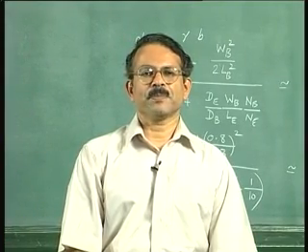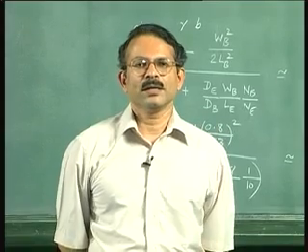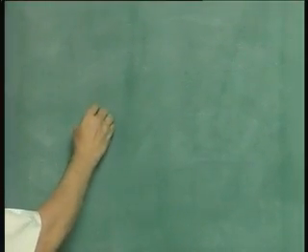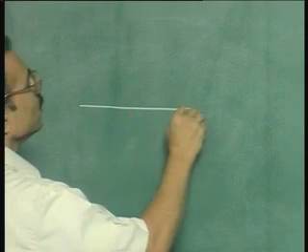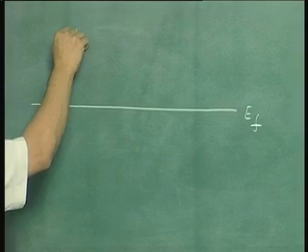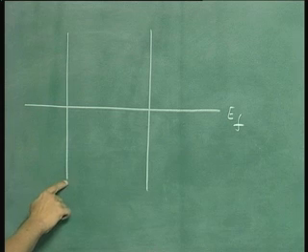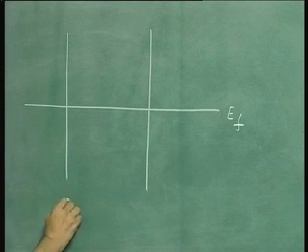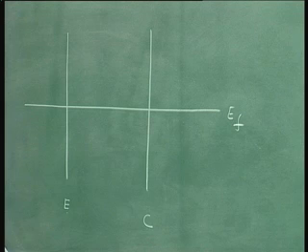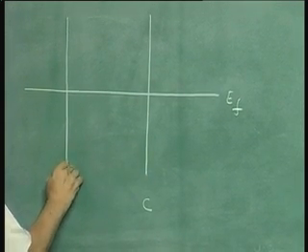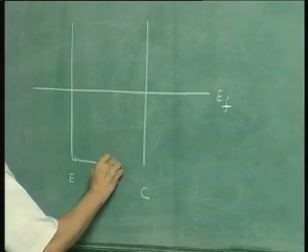Now the next part of the problem was to draw the energy band diagram at zero bias under equilibrium conditions. So let us do that exercise. You recall that first we should draw the Fermi level as a constant line, then we locate the junctions. So this is the emitter junction, this is the collector junction. Now the distance between these two junctions is 1 micron. That is what we have been given.